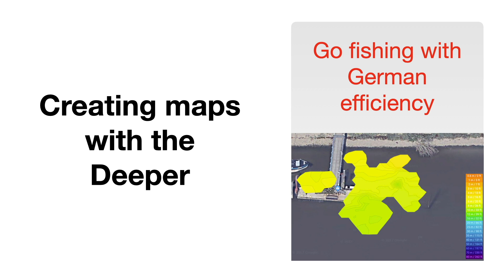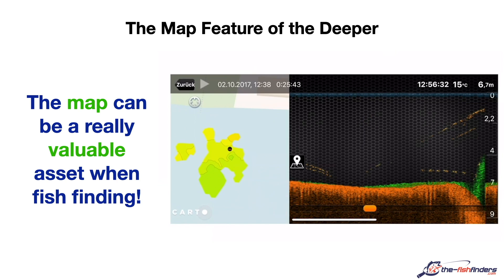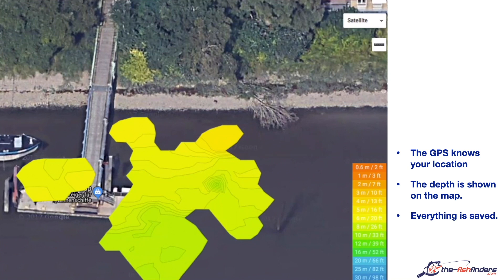Creating maps with the Deeper. The map feature is a really useful tool to find fish. This is a screenshot of the Deeper app. Here we have the fish finder recording, and on the left side we can display the map. If you cast the Deeper Pro Plus or Deeper Chirp in onshore GPS mode, it will send the depth information of the water and process it. The depth data is stored in the cloud and then assigned to a location by means of a GPS function. As a result, this function gives a very nice impression of the bottom structure of a water body in relation to depth.